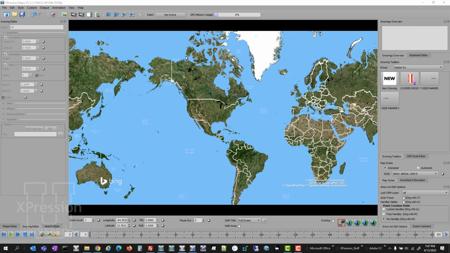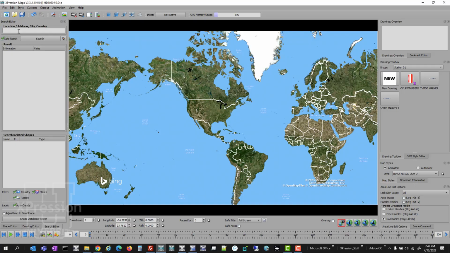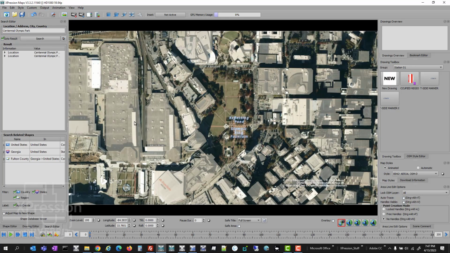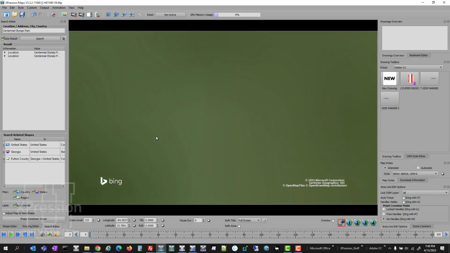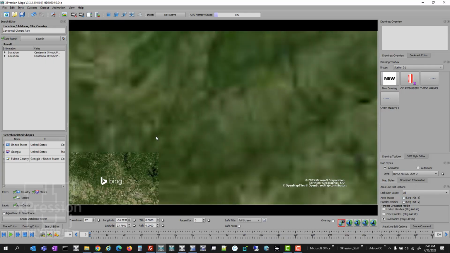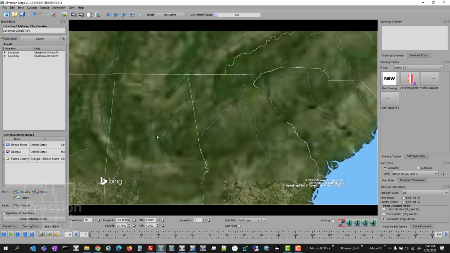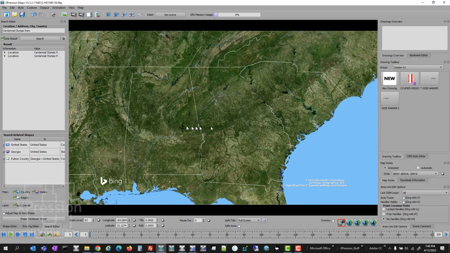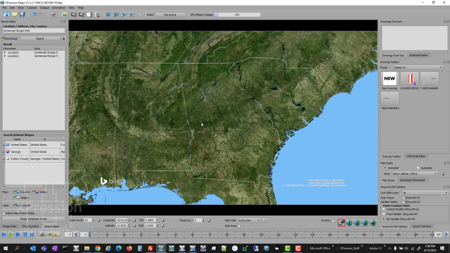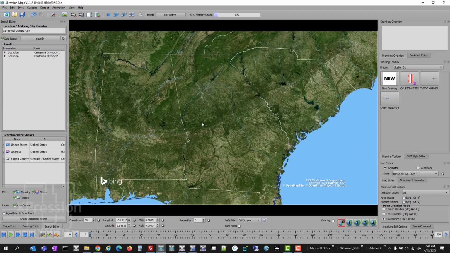So I'm going to do this really quick. I'm going to go to my search editor, and search for Centennial Olympic Park. And when I click search, it takes me in there. I'm going to back this up just a little bit, and you'll see why in a minute. I want to see basically what the outline of the state of Georgia is going to be on this map. So I'm zooming back, and I'm going to position this where I want it to be, because it's going to be the template for what I'm going to create. And this is something I'm going to use quite a bit.